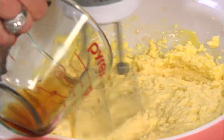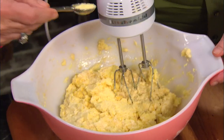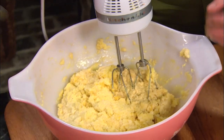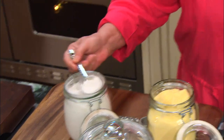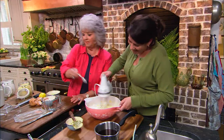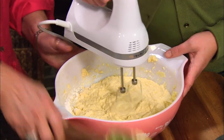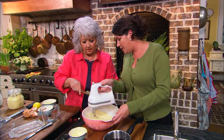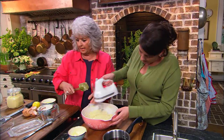And then next, that traditional ingredient, a little bit of cornmeal. A teaspoon and a half. That's going to give it a nice little tooth and also help absorb the liquid. Two tablespoons all-purpose flour. That looks absolutely perfect. Half a teaspoon of salt, because we always want to balance out that sweet.